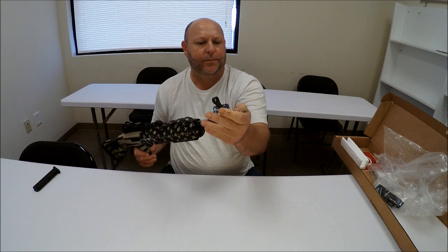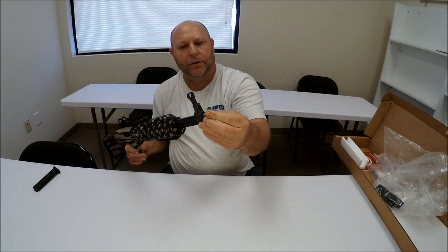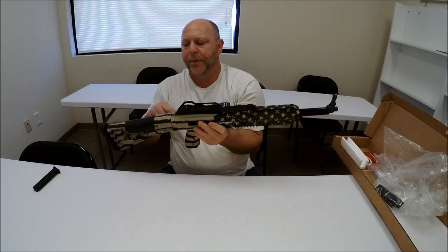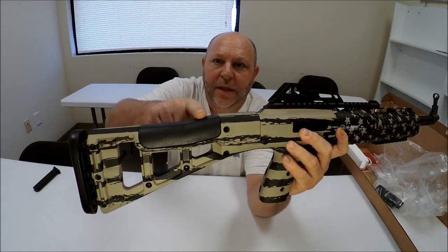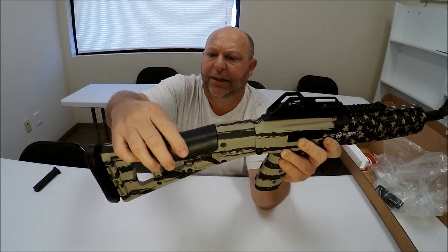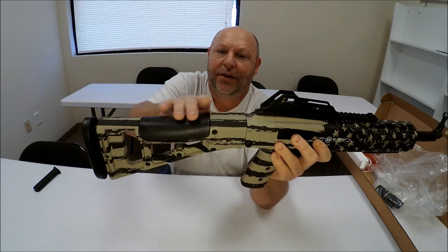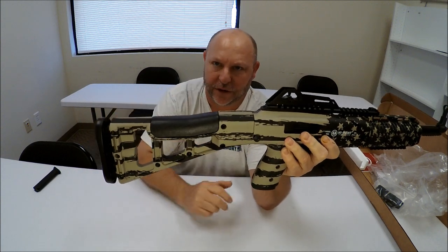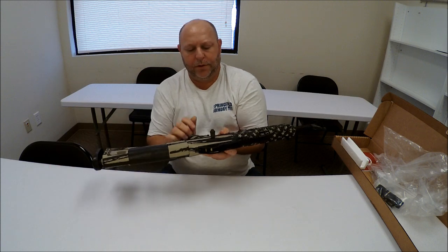This particular model has a threaded barrel — you can see it just comes right off. You just turn her back on and screw her all the way down hand-tight. Also, what looks like a cheek pad here is actually just for looks — it is not a real pad. It's hard plastic just like the rest of the gun; there's no foam, no rubber, nothing like that. Don't be shocked when you get it and find it's not padded.